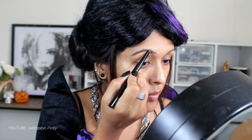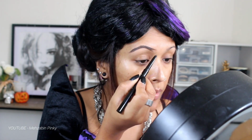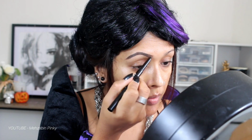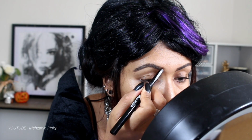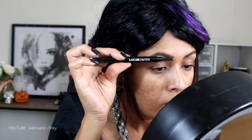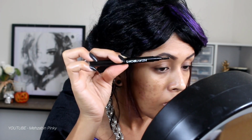It has an application brush on the other side, the kind of brush which you always have to buy separately, but this product comes with the brush. The other side is the same as that Anastasia Beverly Hills pencil, which I hate somewhat, and I just love this brush. I am brushing my brows upwards just because I want them to go upwards and look a bit messy here. But my hair is not that big, so it doesn't look messy.